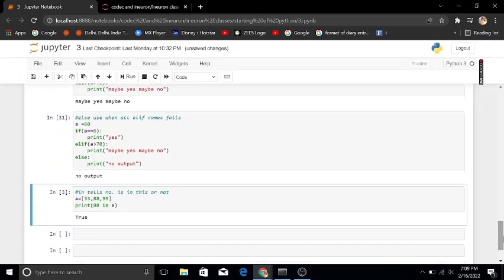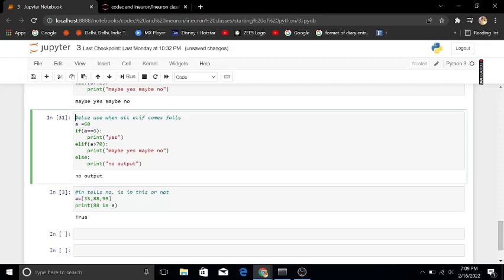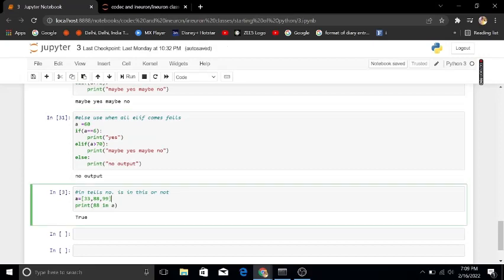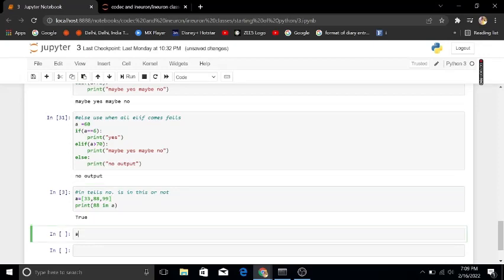Then in this part I told you about else, elif and if. Okay, but in this, why do we use in? It tells whether a number is in this or not. Let me give you one example.